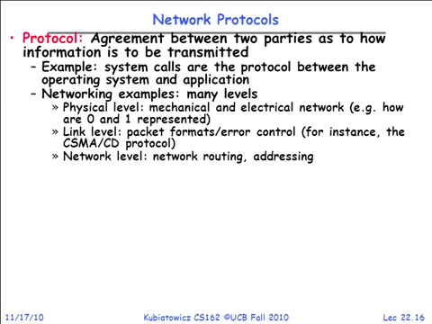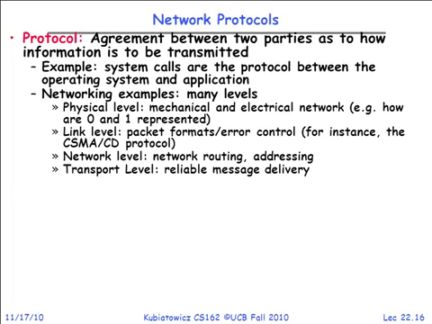Finally, at the network level, we start worrying about things like network routing and addressing. Okay, so IP is a network level protocol, and so that's why routing is typically an IP thing in an IP network. If you think of physical and link as levels 0 and 1, network is typically level 2, and so most routers that are not very intelligent are considered level 2 routers. And then once you get above network level, there's transport level, and this is all about, well, I can get packets to the other side, but I don't know what order they're in, and I don't know whether they actually make it or not. And so that's where we put reliability in, and of course TCP/IP is a good example of a transport level protocol.